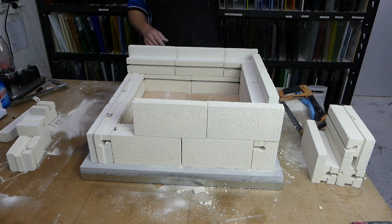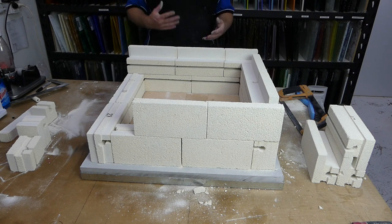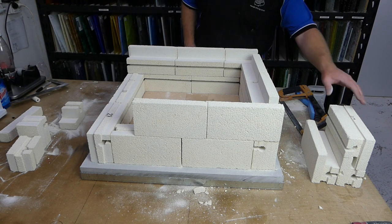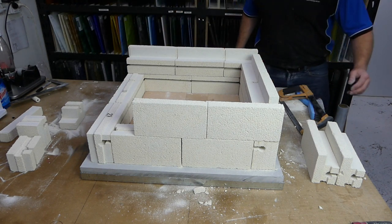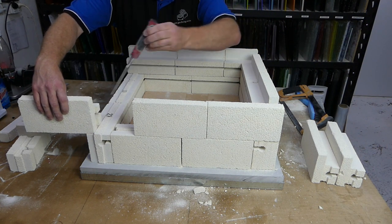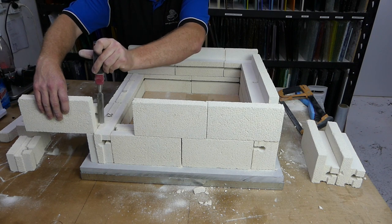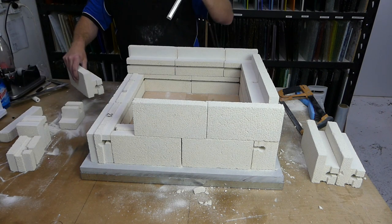And the grinder fit is absolutely one of the best parts about these bricks. You just rub them against each other and they will find their own home. They really are easy to work. It's like Hebel, but maybe even a little bit easier. So it's not difficult. Now again, we've got a cutout for this brick to come through. Just like that.